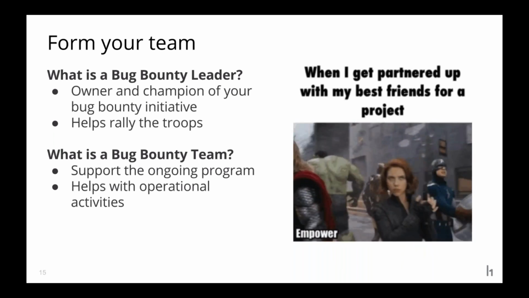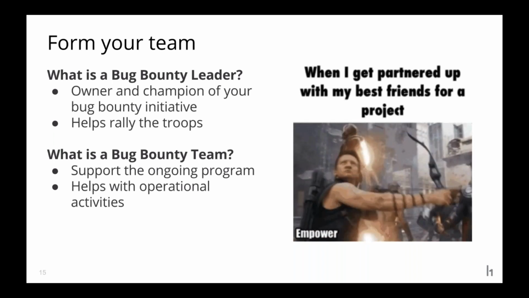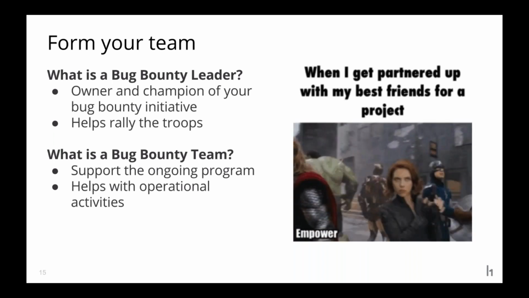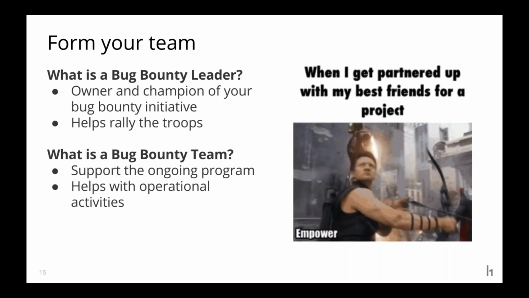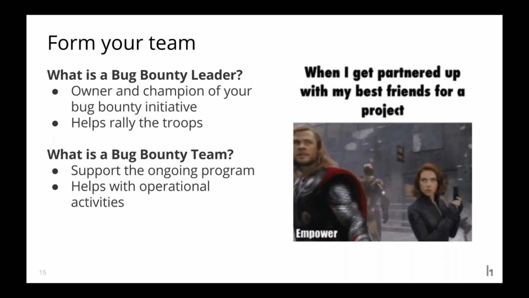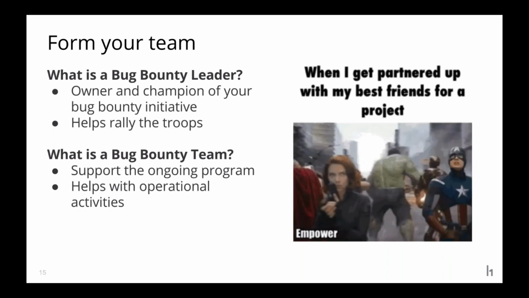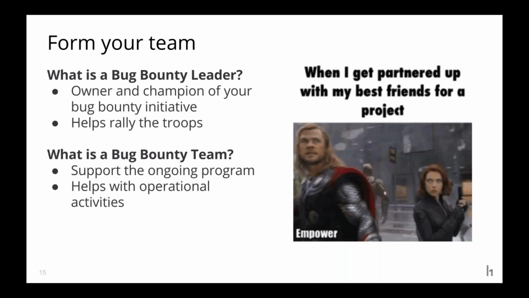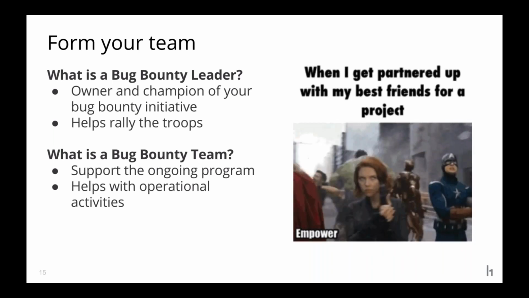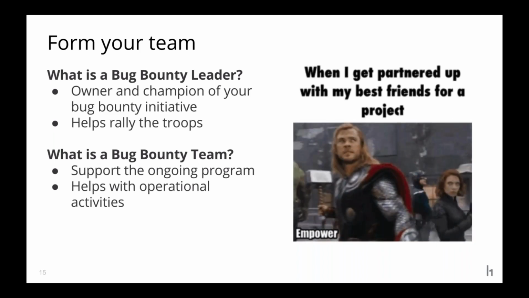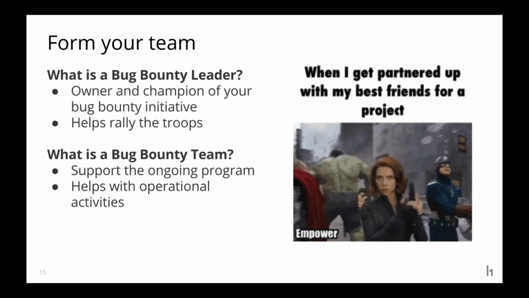All right, so in the preparation phase, the first thing you want to do is form your team. First off, you need a bug bounty leader. So what do we mean by that? Essentially, you want one single person who's the true owner and champion of your whole bug bounty initiative. This is the person that's going to help rally the troops, form the team, and make sure your bug bounty program is successful. If you don't have one single person who's really on the hook and responsible for this whole bug bounty program initiative, you might find that you'll end up playing hot potato and not making as much progress as you would like to.